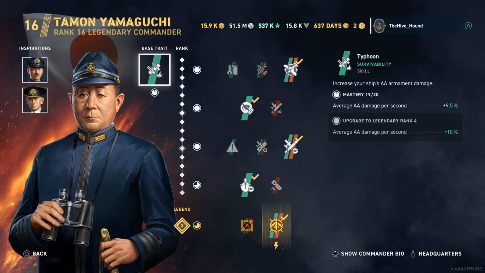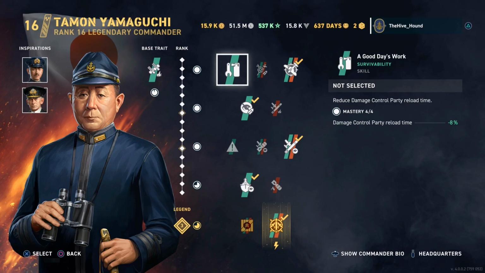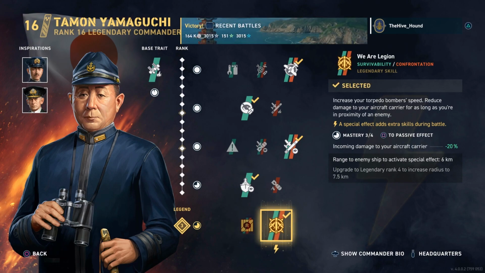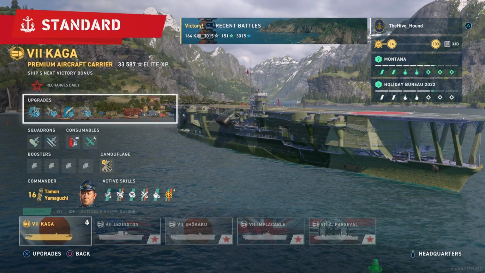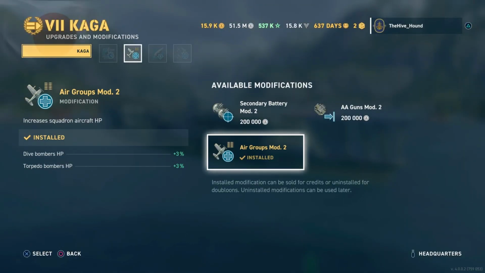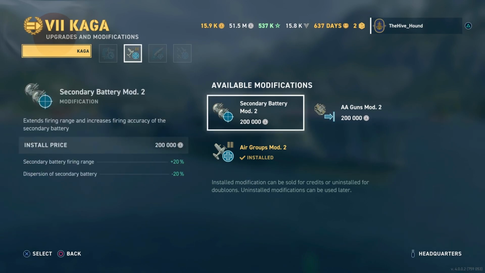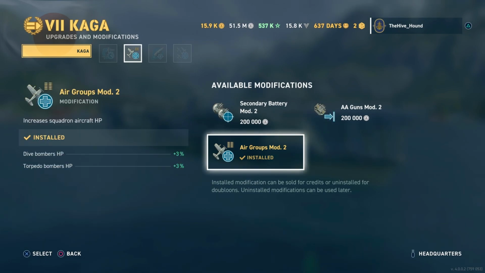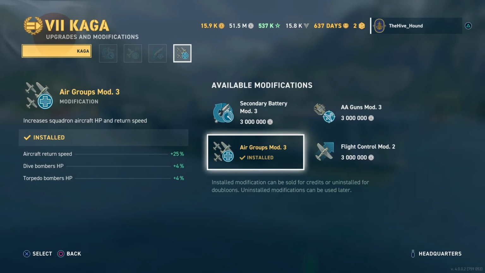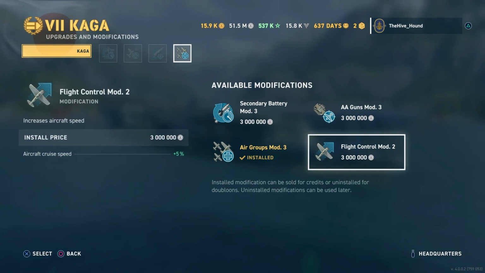That is also taking into account that I have obviously gone for the aircraft detectability reduction and Hidden Threat to increase the hit points of my torpedo bombers. We Are Legion is probably not so significant. It's more the grid modules here that are significant. Fighter control mod, aircraft restoration time minus 15%, seems to have done a lot for me. I've skipped the AA mod and secondary battery mod and gone for plus 3 to dive bomber and torpedo bomber health. Gone for concealment, and again the air group mod, so aircraft return speed increases, which should help keep them alive, and another 4% to their hit points as well.